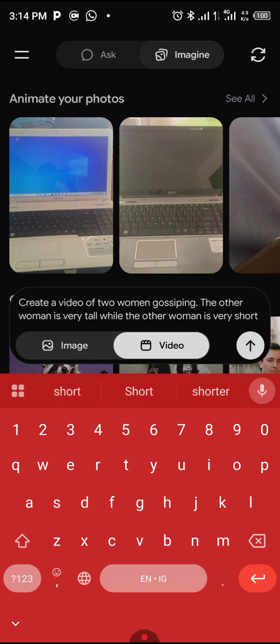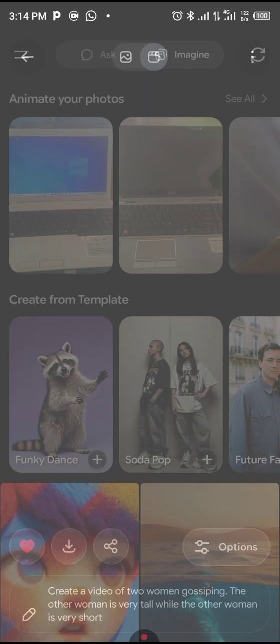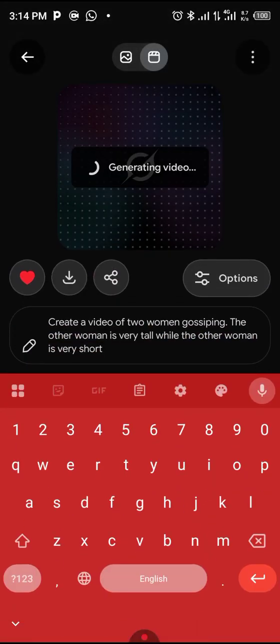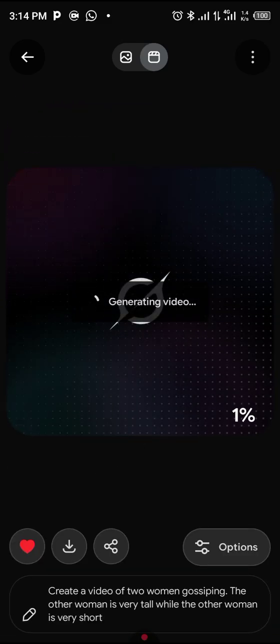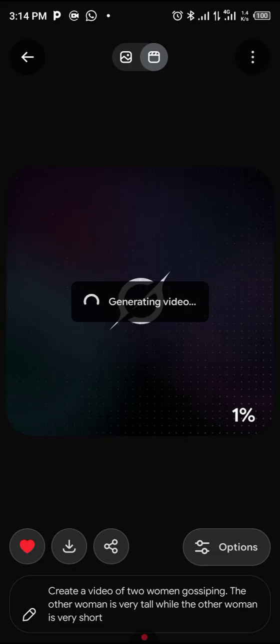All right. Then you click send, this arrow up, you click it. Then you see that it starts generating your video. As you can see, 1%, it says generating video. So let's wait for it as it is generating.